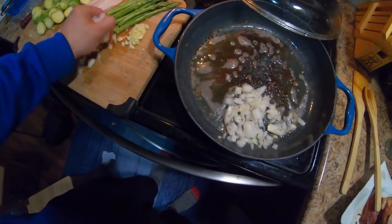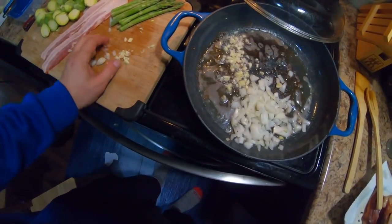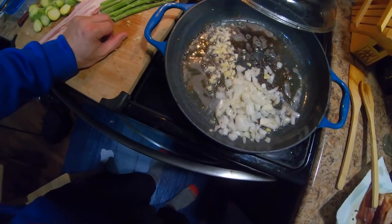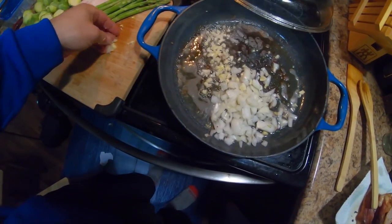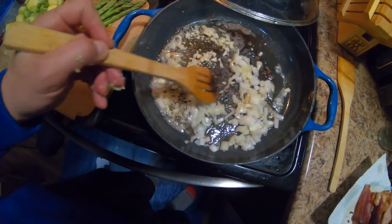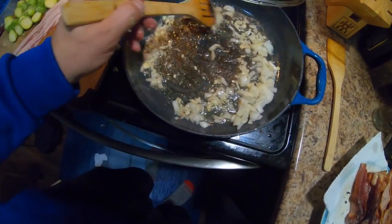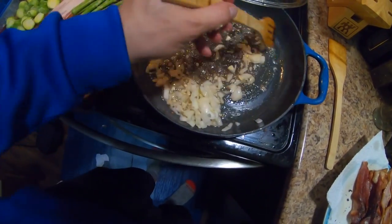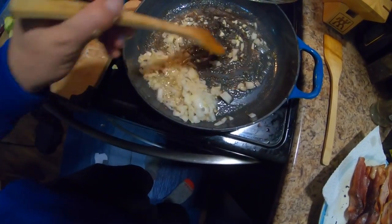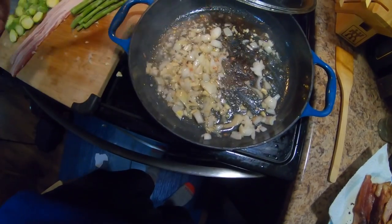Put your onions. Put your garlic. Now, remember I got one hand holding the GoPro, so it's not as easy as it looks. Stir it up. Make sure nothing sticks. Remember it's a cast iron pan, it's holding the heat a lot more. So I'm at the lowest level right now. Everything is tip top.